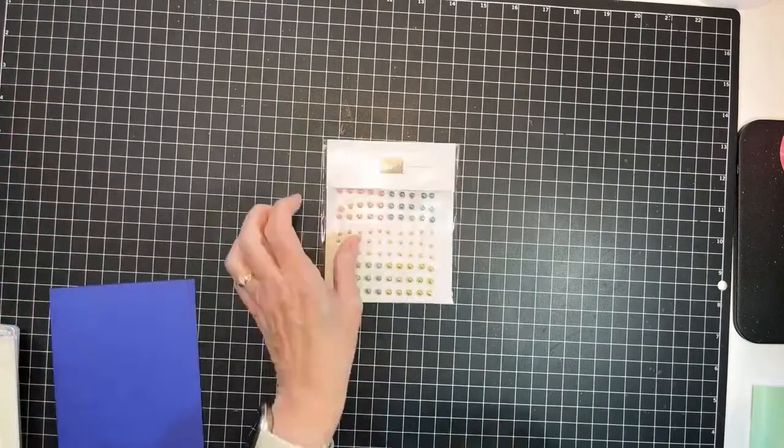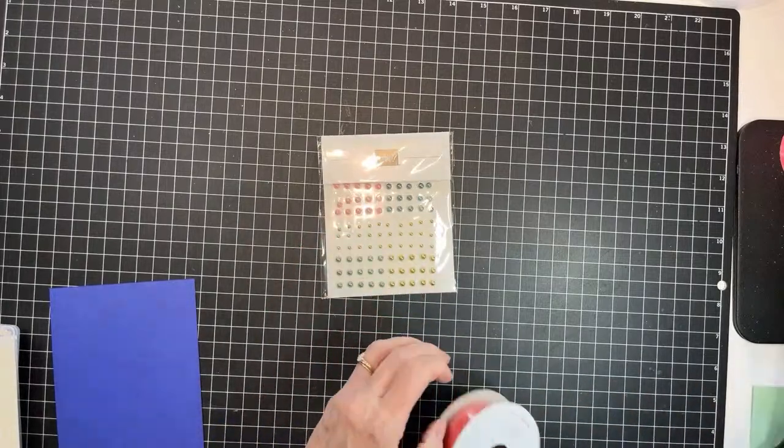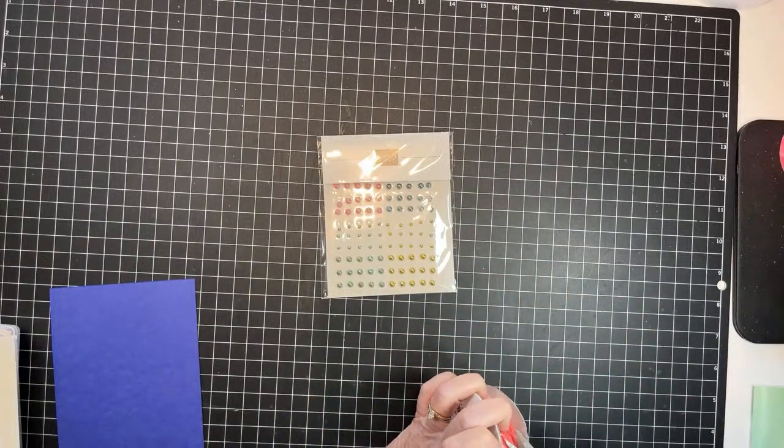All right, next, let's do my randoms. So this, I don't remember what this went with. These two go together. This is the braided linen trim, and it is in Calypso Coral.